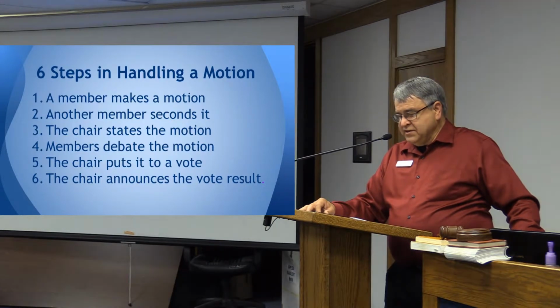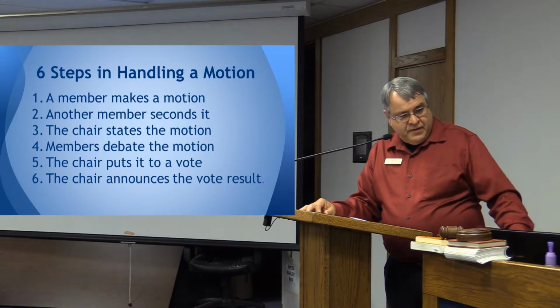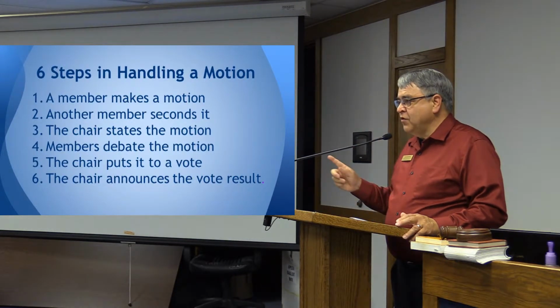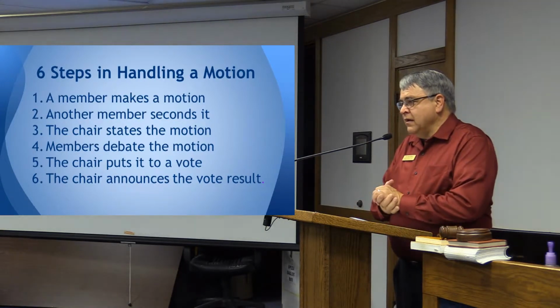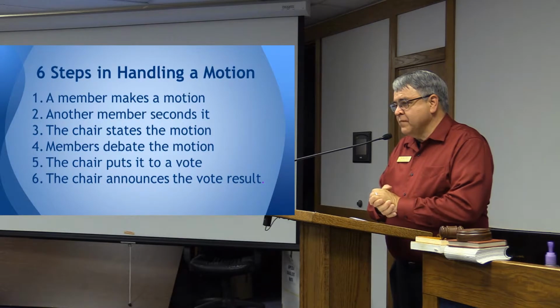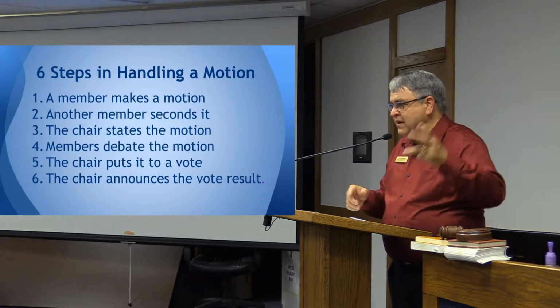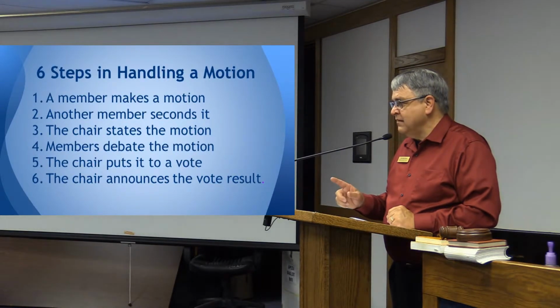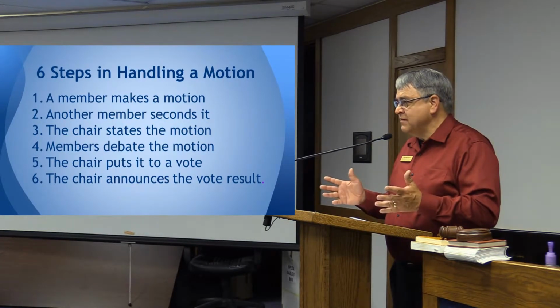The next is the chair states the motion. By the way, let's back up on that one. The chair states the motion for 2 main reasons. First of all, not every motion's in order. If you're having a motion to end debate, well, before you vote on that, someone says, I move to amend the main motion. That motion's not in order at that time. If the motion to end debate, the previous question, fails, then that motion could be in order. But sometimes motions are not in order.